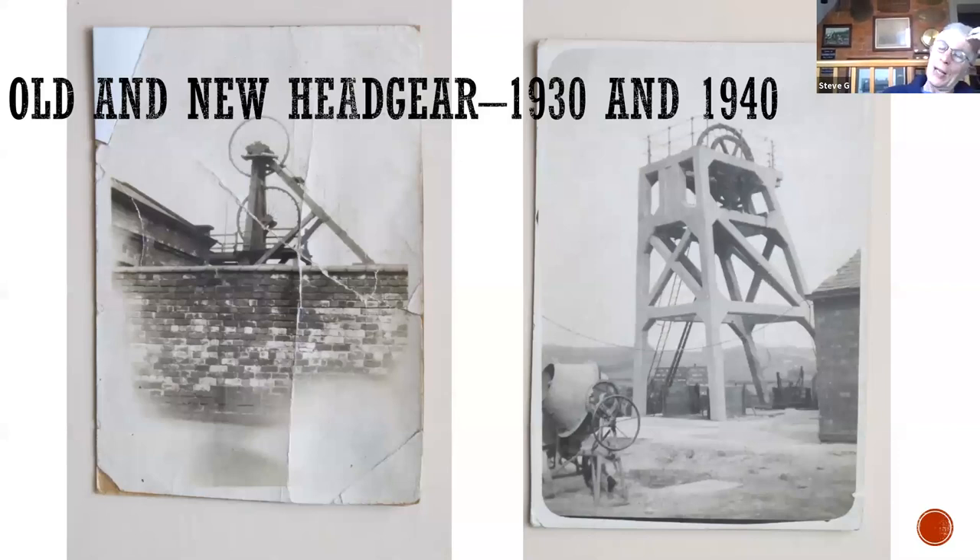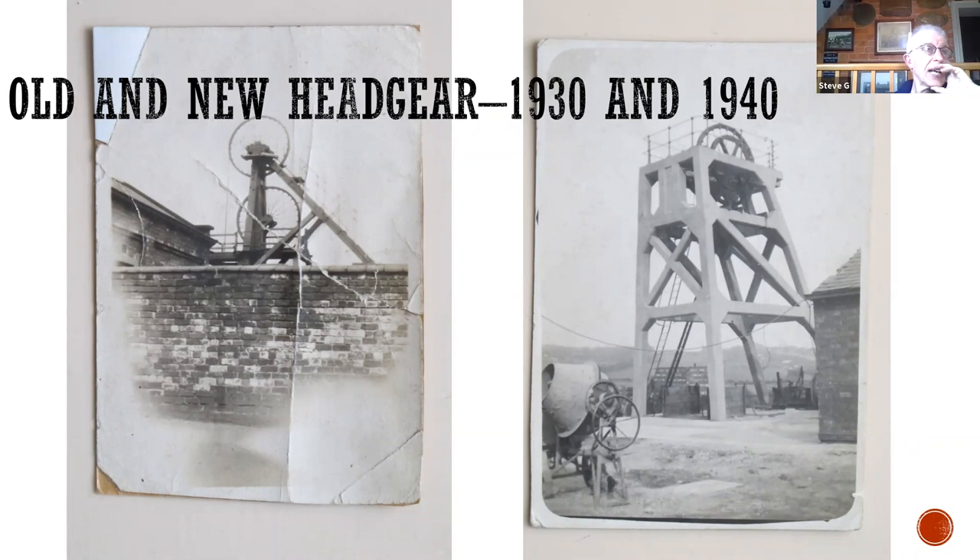Something that turned up about three or four years ago: we were having our break in the pit yard and a lady turned up with a couple of plastic bags. Someone said 'they were going to chuck these and I thought you might be interested.' It turns out there's a whole load of original photographs and related material from a gentleman called George Beaton, one of the local historians who had sadly died. It's a reminder for all of us to make sure that any historical material is put in other people's hands before you leave this mortal world, because your kids may not value it the same way.